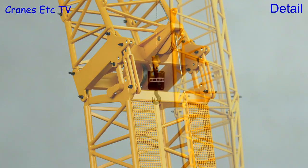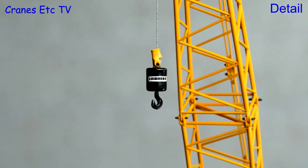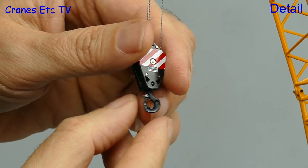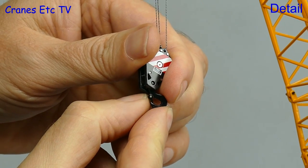And another thoughtful aspect of the kit is that it includes two hooks for use with the jib. Both are metal and detailed. And the single pulley block has a nice working safety catch.